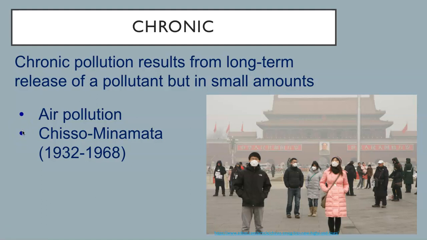methylmercury in the industrial wastewater from the Chisso Minamata Corporation's chemical factory, which continued from 1932 to 1968. This highly toxic chemical bioaccumulated in shellfish and fish in Minamata Bay, which was then eaten by local people and resulted in mercury poisoning, while cat, dog, pig, and human deaths continued over more than 30 years. The government and company did little to prevent the pollution.